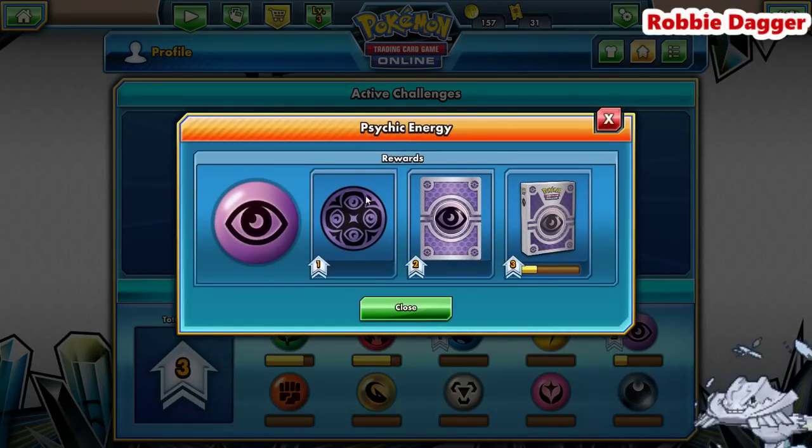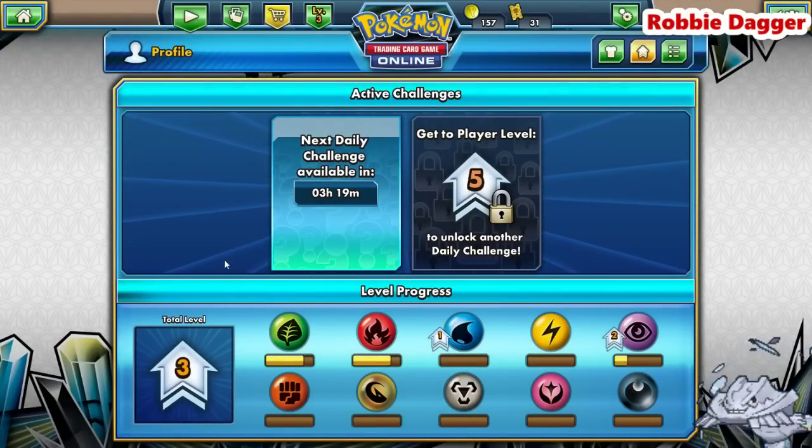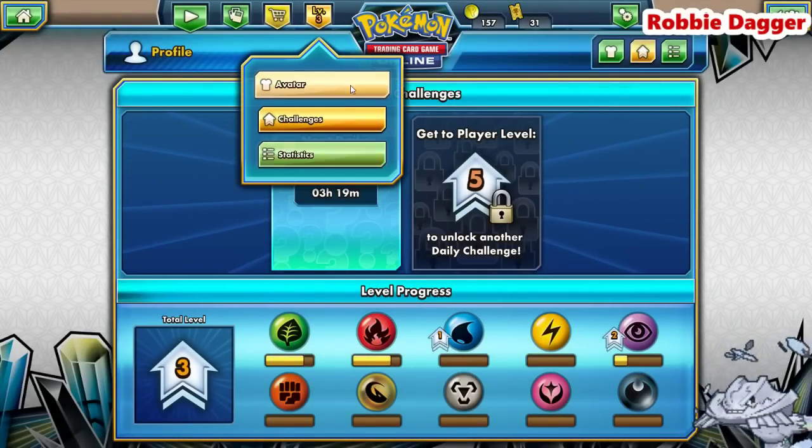So this is a psychic coin that we can use to flip. This is basically a card skin for the back of the cards, and this is a card box. So nothing too crazy in here, but you want to level up. Definitely want to level up.